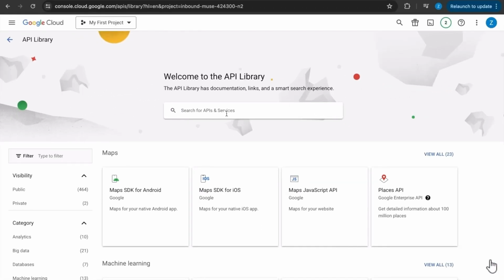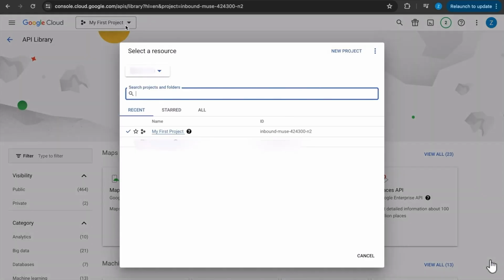Lastly, you'll create a project in Google Cloud on this drop-down menu here on the top left. Click on that and you'll select New Project. From there, Google will guide you on creating the first project. After you've created the first project, you will see that there is a unique ID associated with the project. Make sure to save the ID as this is required for the evaluation task. And now we are ready to go to the setup.